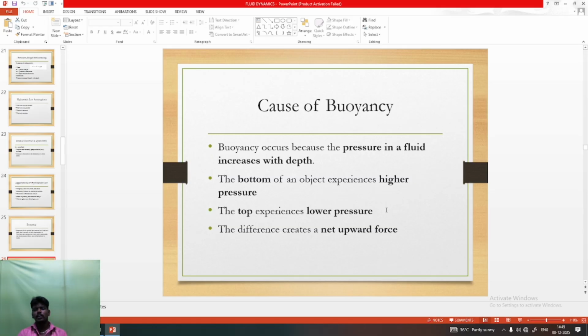Okay, this is the cause of buoyancy. Pressure, temperature, and volume also flow from a higher body to a lower body easily, spontaneously, without any external aid. But from a lower area to a higher area, it needs some external aid. That is the major thing we know in engineering terms.